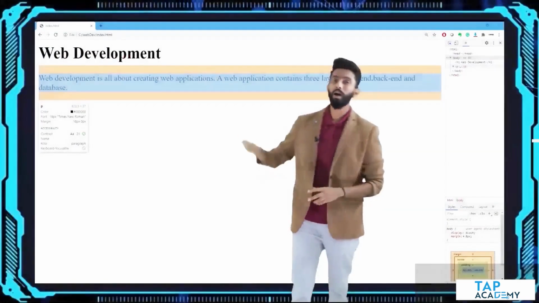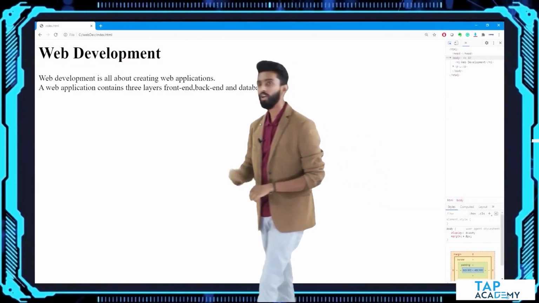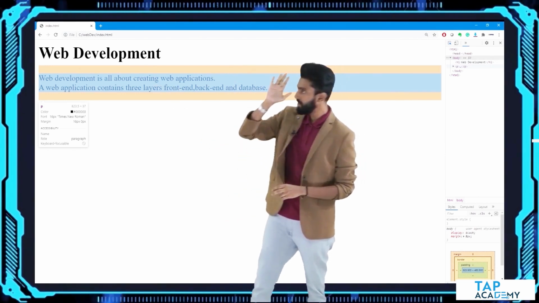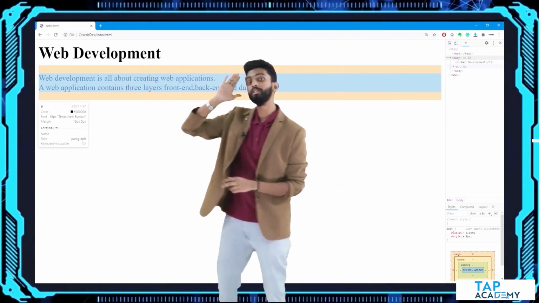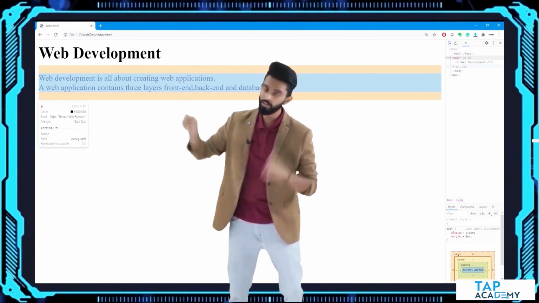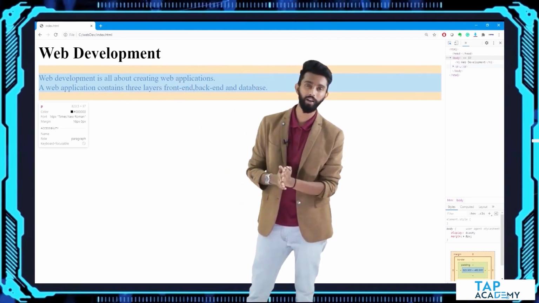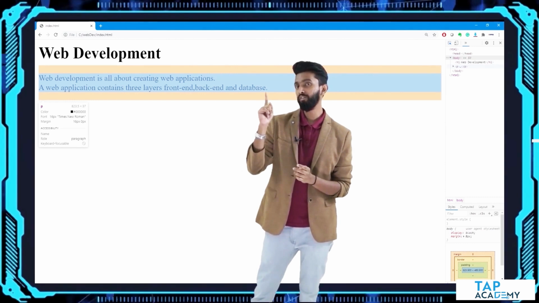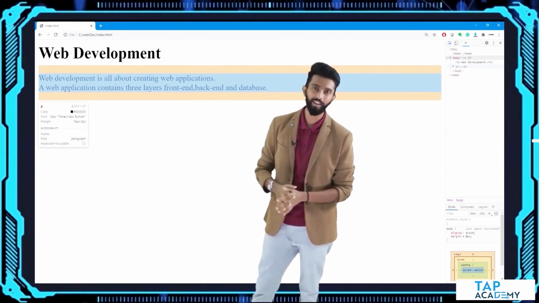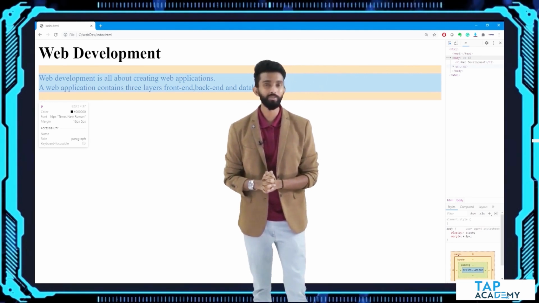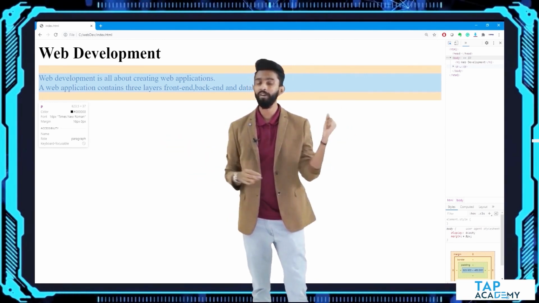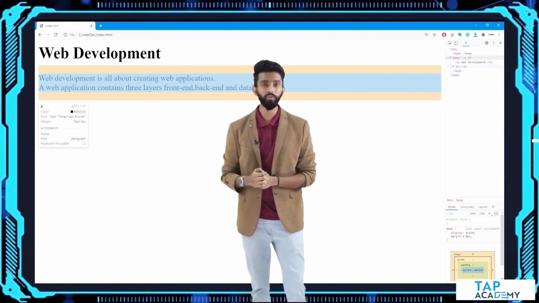If in case I take you back to my browser and if I refresh this page, you can notice the output has changed, and if I still inspect it, this is still a block element. This is still a p tag, but within the p tag the content has come in multiple lines because you have forced a line break. And of course, at the end, after this database full stop, being a block element, it will anyways force a line break. Any confusion till this point of time? Wonderful. So I hope block, inline element and the BR tag is crystal clear to all of you.